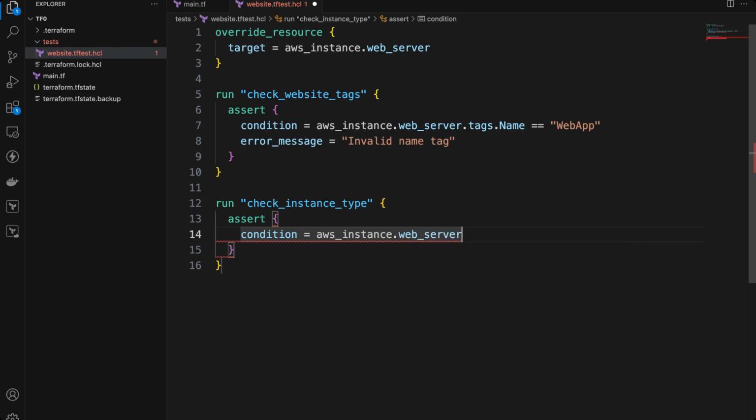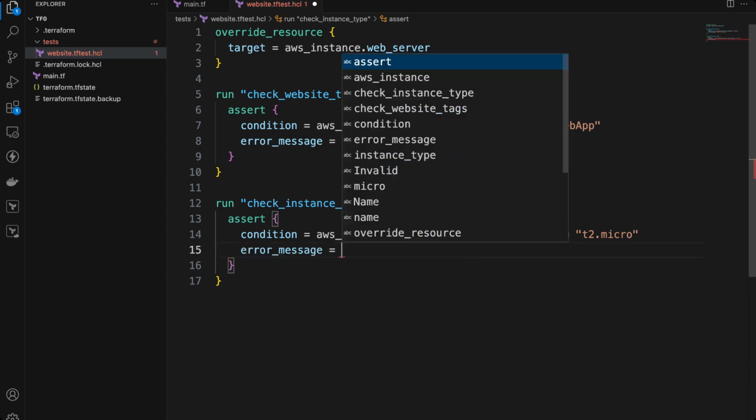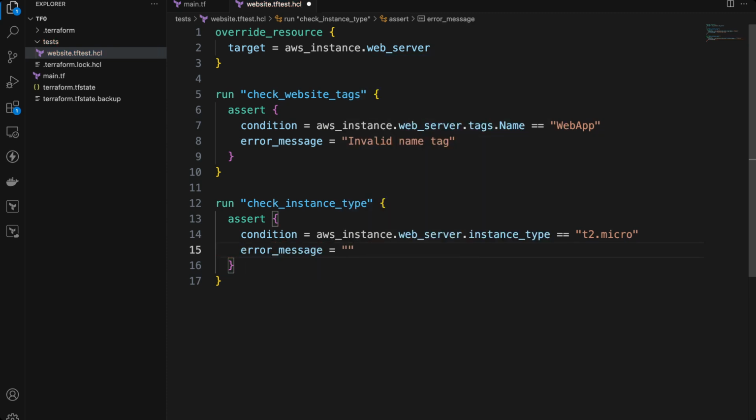So here again, aws_instance.web_server. Basically, here we check the instance type, so this will be instance_type equals t2.micro. And now we add the error message, basically invalid instance type in case the condition is not met.